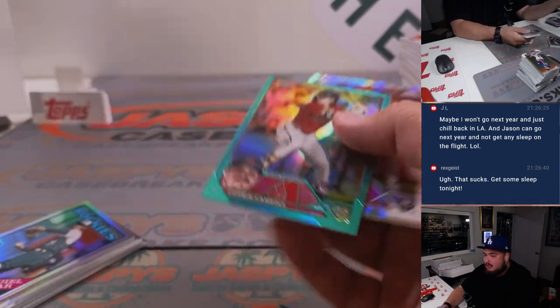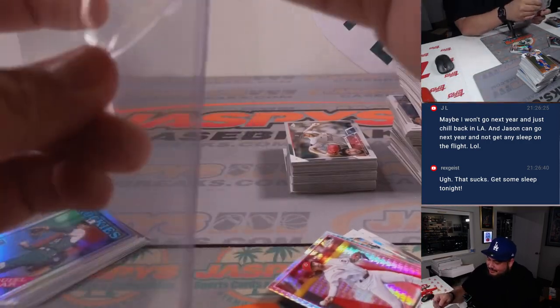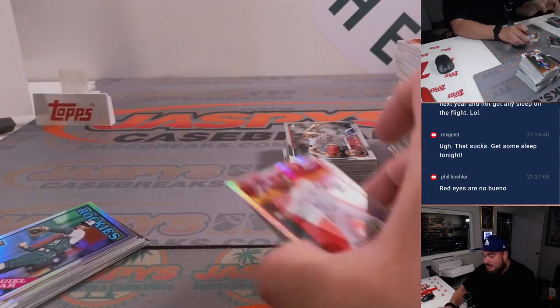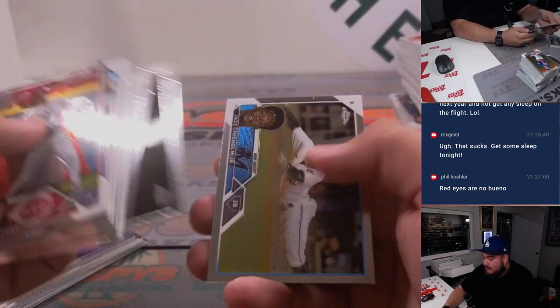Corbin Carroll color. Oh my god. This has been a really, really nice case. By far the best case we've had. I mean, we've had some really cool insert cases and short prints, but just rookie wise, autographs, definitely one of the best ones.